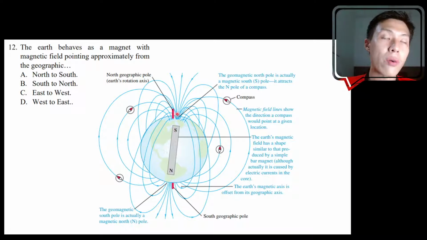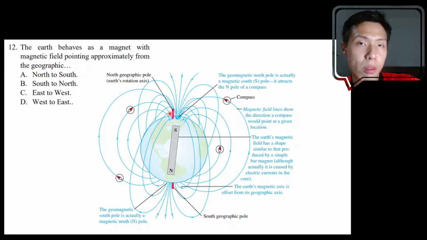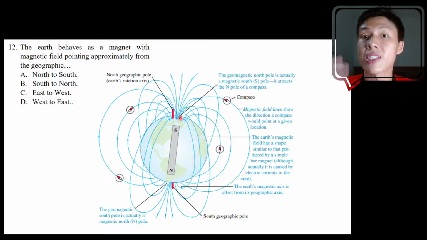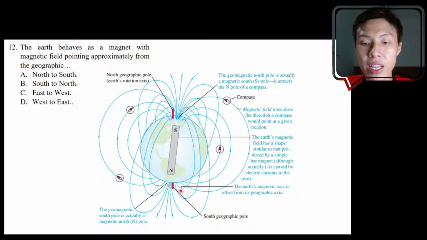We learn from our study of magnetic fields that the magnetic field lines always come out from the North Pole and always enter the South Pole. Because the magnetic field line is coming out from here, this should be the North Pole. The point where the magnetic field line is coming in is called the South Pole. Since this is related to magnetism, it is called the magnetic pole. So this is a North magnetic pole. Based on magnetism, this is the North Pole and this is the South Pole.